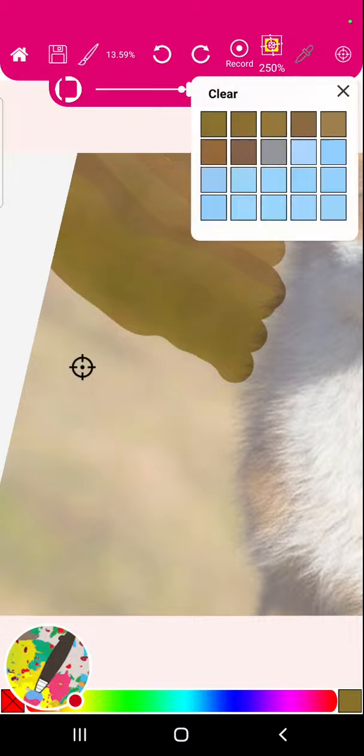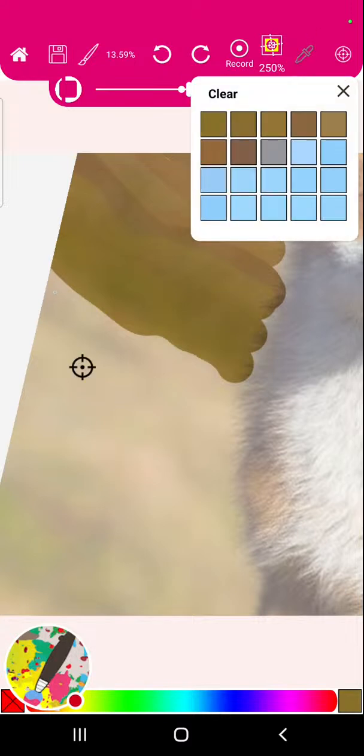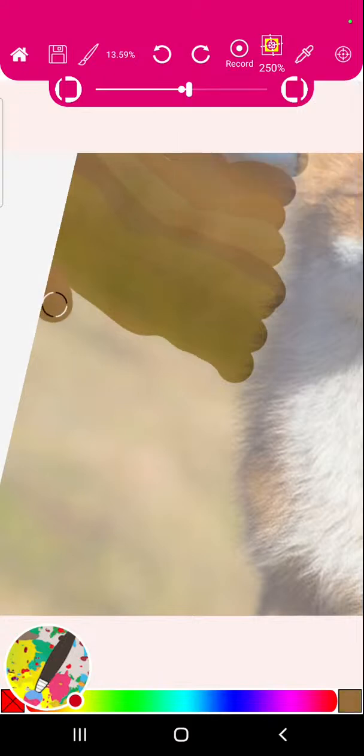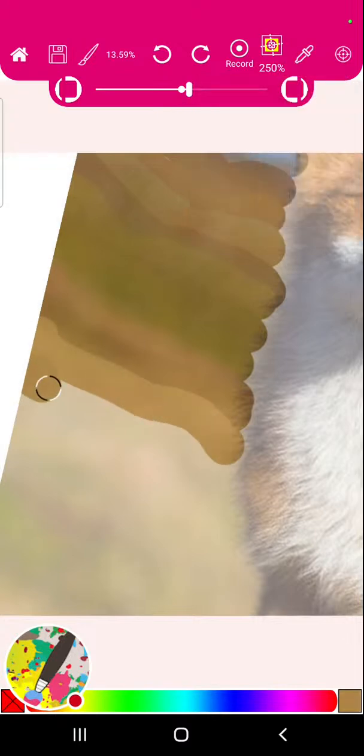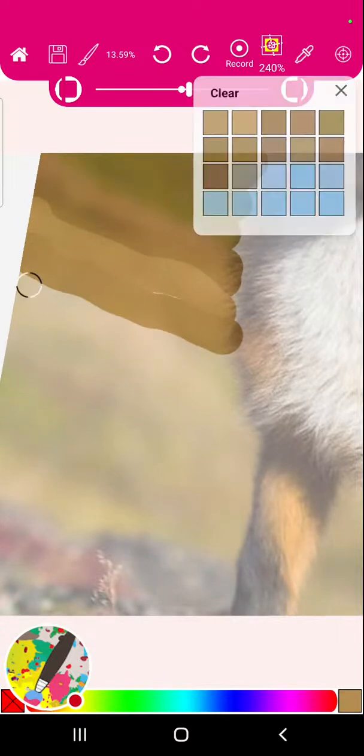The way it works is as soon as you click on the color picker and land on the canvas, it assumes the color from that reference image and you can use it. And see how it works? Very easy. If you can do paint by numbers, you can surely do block coloring. There's nothing difficult about that.